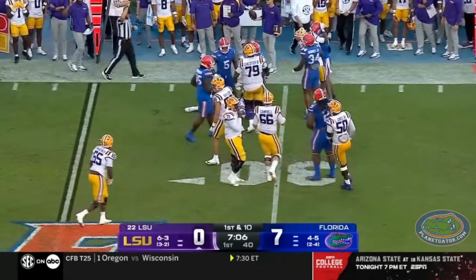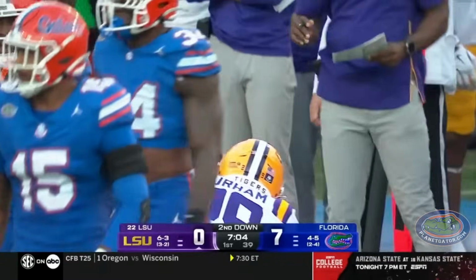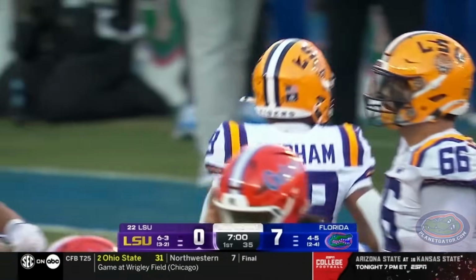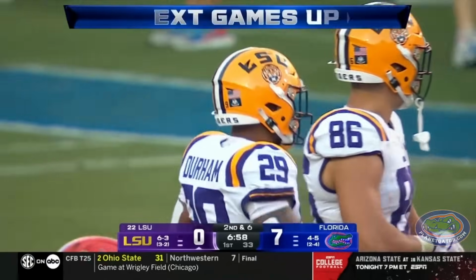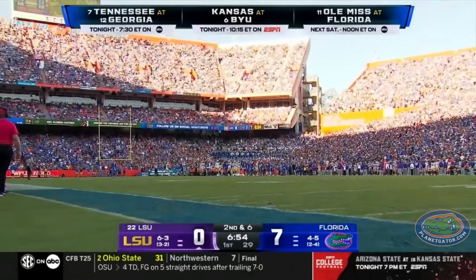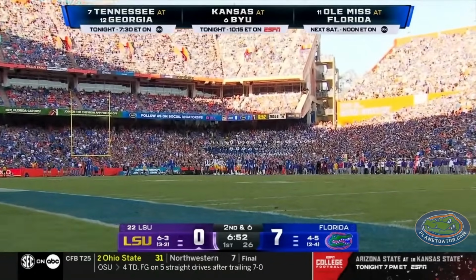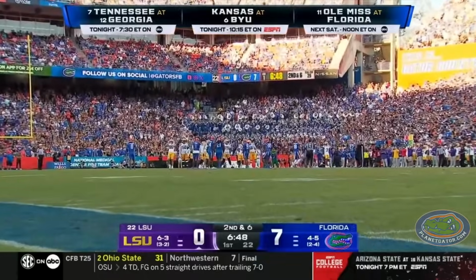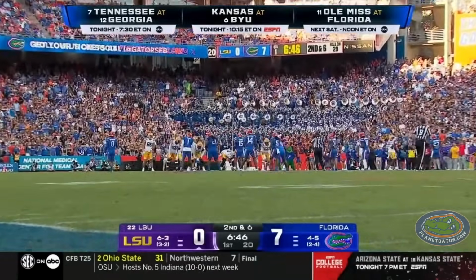Broken tackle, but then brought down was Caleb Jackson by Miles Graham, who's now played in every Gators game so far this season in his freshman year. Yeah, he's going to be a good football player. Obviously, his dad was a tremendous running back here under Coach Spurrier. But Miles, he has the it factor being such a young player. And a 4 on the play. 2nd and 6 coming up for the 29.